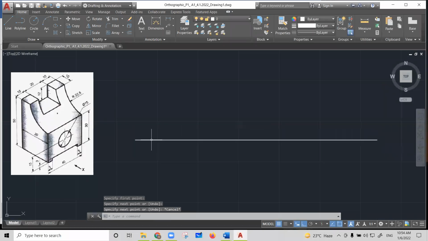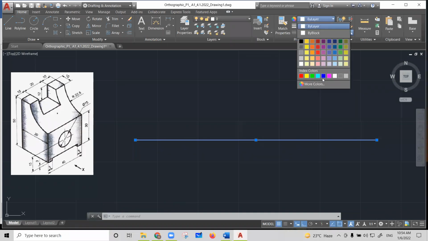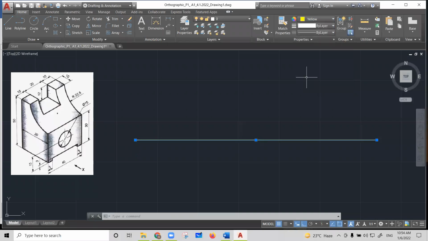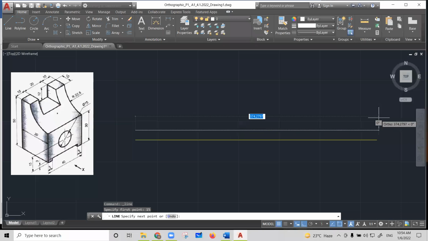So we'll get the XY line first, then we'll draw two more lines at a distance of 10 to 15 millimeter away from the XY line. This yellow color line is the XY line. Then I will draw a line. Now, in this case, suppose I take 15 millimeter from the XY line, or 10 or 20, you can take any distance. It means that you can have optimum utilization of your paper or space available. Then one more line, I will take.